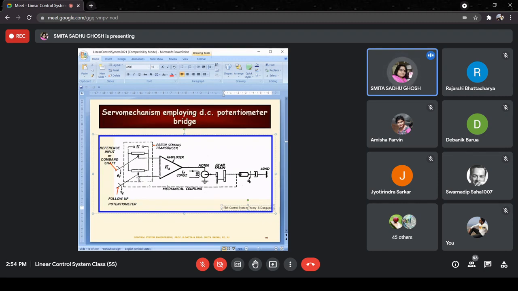So now basically what we are going to get at the output side over here is a voltage which is proportional to the difference between theta r and theta c. So the voltage at the output of this error detector or error sensing transducer is going to be equal to some constant into theta r minus theta c, right? Now over here you can see theta r actually corresponds to what we call a reference shaft or command shaft. So the reference input will be given over here. Maybe we want some degrees or something like that.